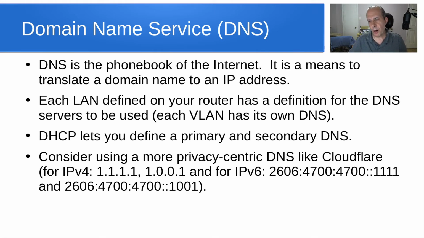For IP version 4, their primary DNS server is 1.1.1.1, and their secondary is 1.0.0.1. Hey, little tech tip. There you go. I'll get that right. Use 1.1.1.1 as the primary and 1.0.0.1 as the secondary. And for IPv6, they use these two addresses. So if you have an IPv6 network, it also needs the designation of DNS servers. So those are the ones you would use.